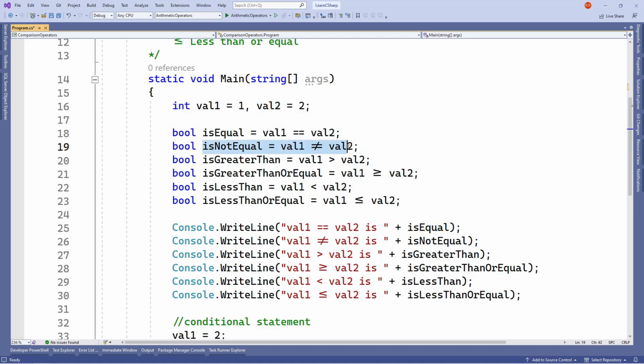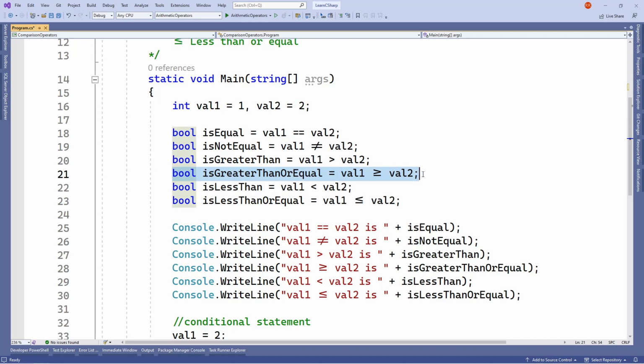Then this would result in true since val1 is indeed not equal to 2. Next we have the greater than operator, which means the expected result is false because 1 is not greater than the 2 value.